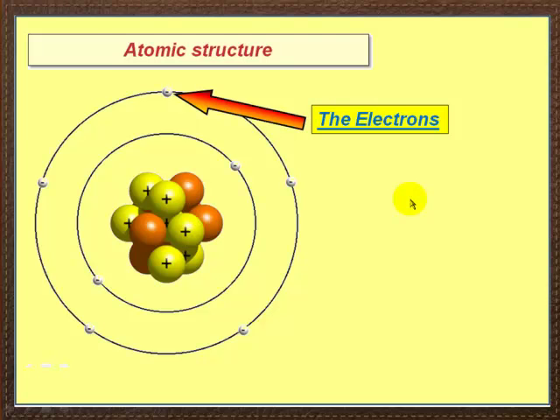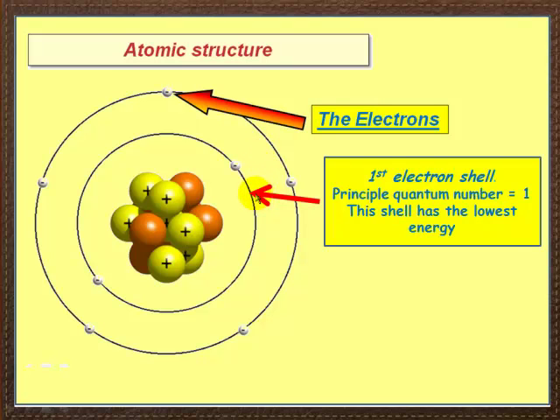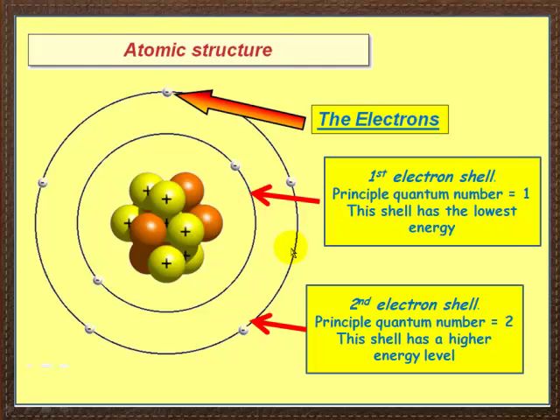Let's first of all go back to electronic structure. This is the traditional diagram of an atom. You've got electrons in the orbits around the nucleus. The nucleus has positive protons and neutral neutrons. It's a very simplified diagram but it'll do for the time being. We call these shells. This is the first electron shell here. We say it's got the principal quantum number of 1. That means the shell has the lowest energy. So of all the shells around this nucleus, this first one here has the lowest energy. Next one is the second electron shell. We call this the principal quantum number 2, and this means it's a shell which has the next highest energy level.